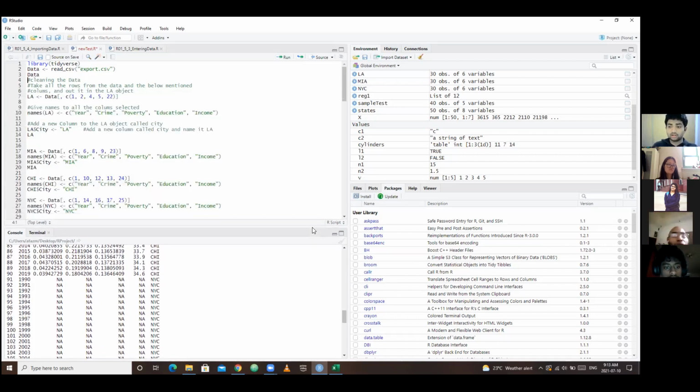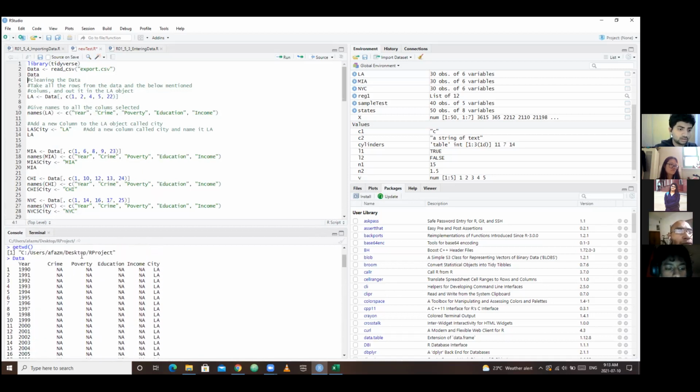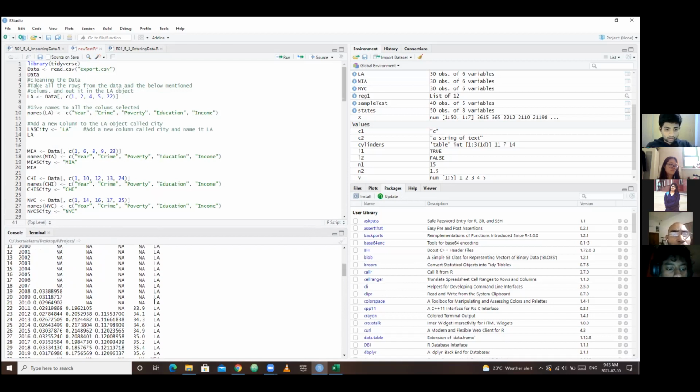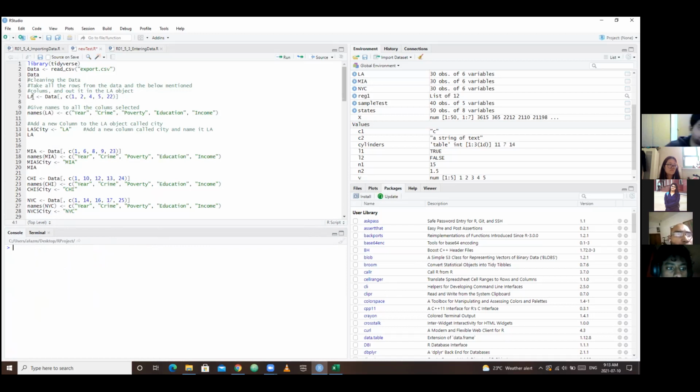All the instructions are already given in the assignment, but I'll still explain. In order to clear the console, there's a shortcut key, Control L, and it will clear up the console. Also, to run any command in this window right here, you just take your cursor to that line and press Control Enter, and it will run that command. For example, if I want to see what my data object has, I would just press Control Enter. It will show it on my console.